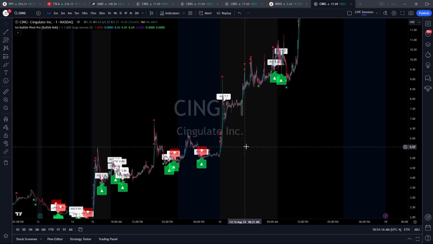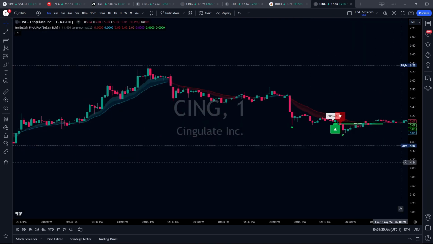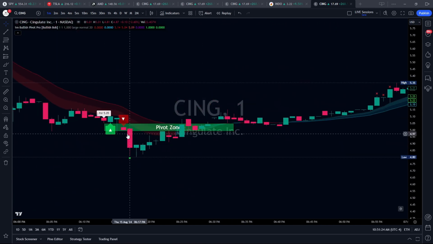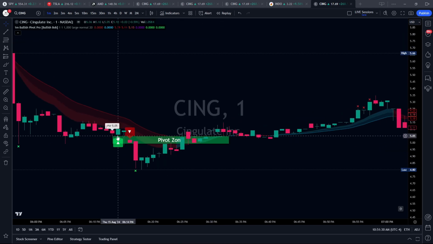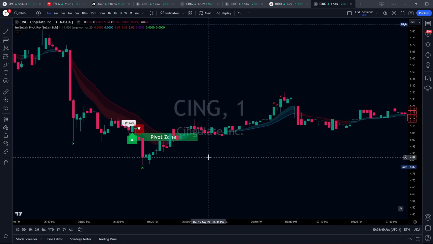So it's identifying areas of value. Same idea. This is very interesting here too, guys. This pivot zone, although it failed the pivot zone right here and it closed below, yes, this is bearish. But once it got back above right here, this is our bullish signal, right? So again, this is our first break of structure. This is our first fail of support. Close above this pivot zone is bullish. That's our clear indication. Anything above this is good. Anything below this is bad, right?